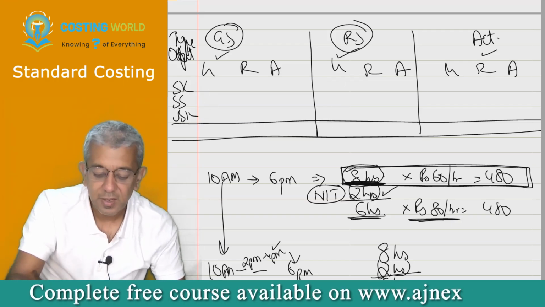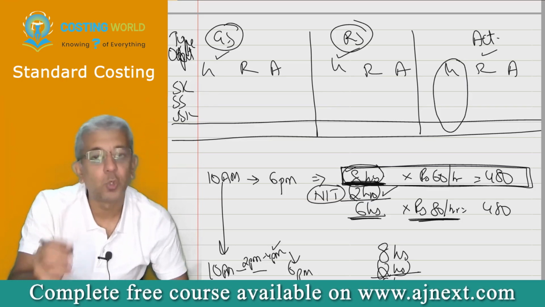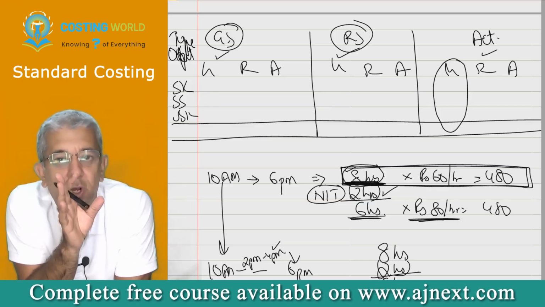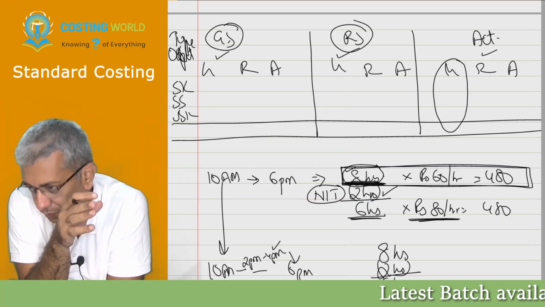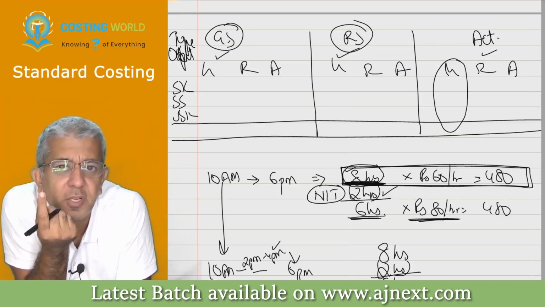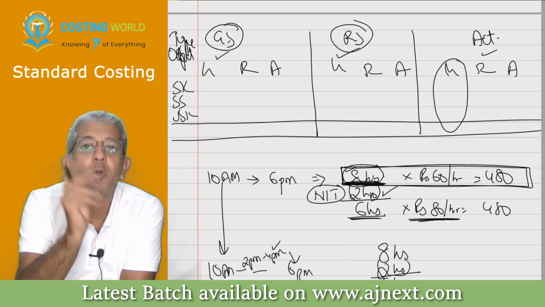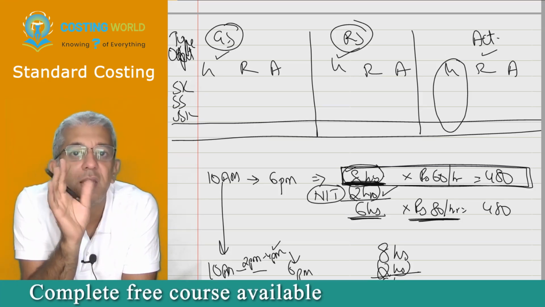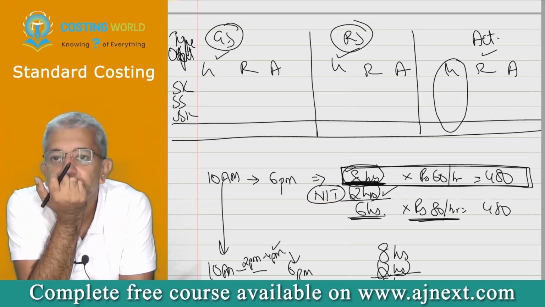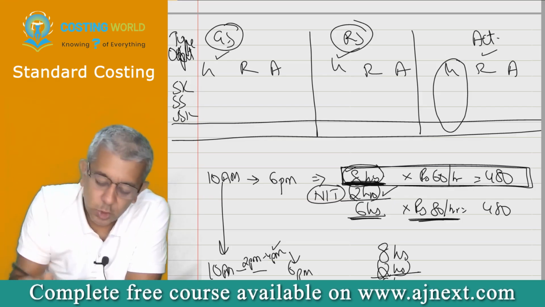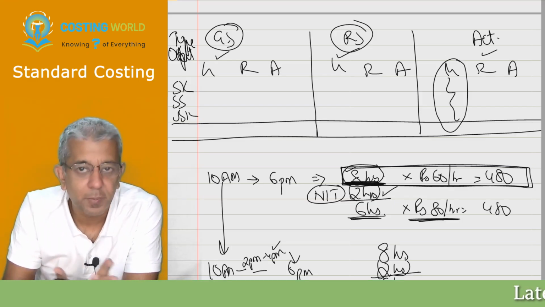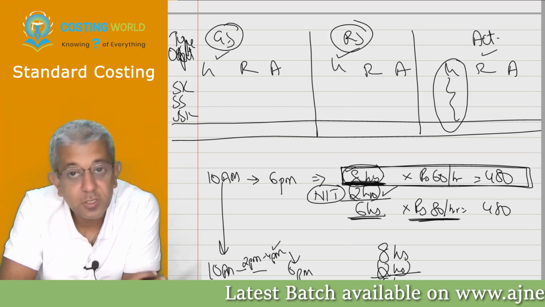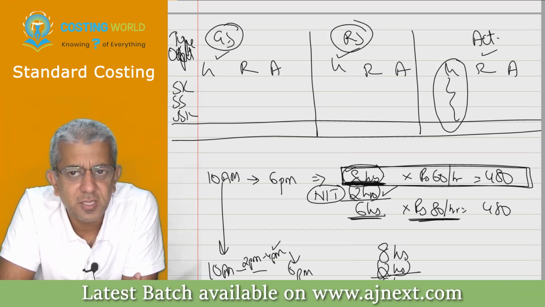But can we say, in actual data, abnormal idle time can be there, no? Yes, sir. Workers will be getting paid for that particular 1 hour. So do remember, abnormal idle time can only be there in one single piece of information. Which is that information? Actual data. Rest, it will not be at any other place.